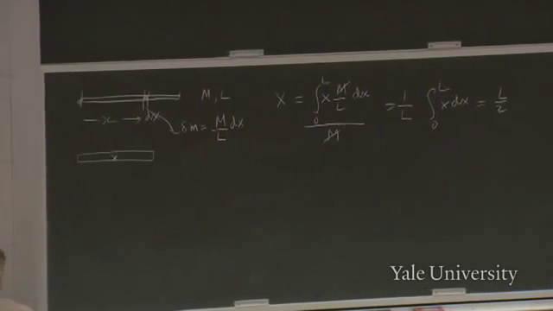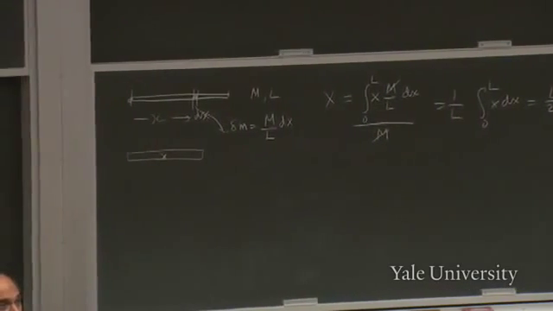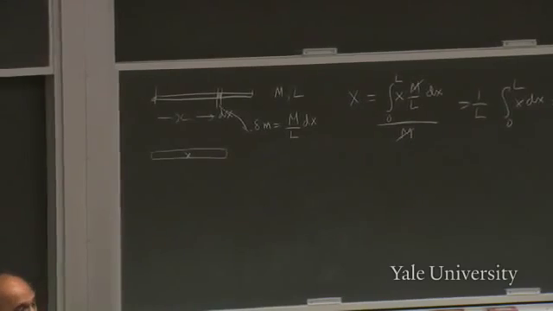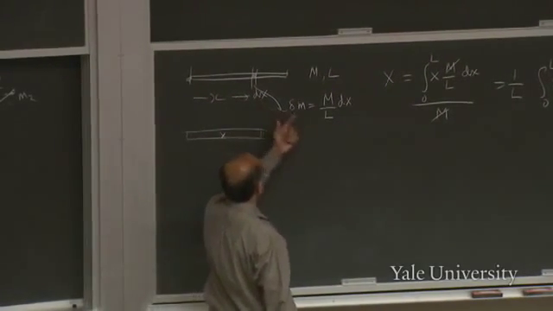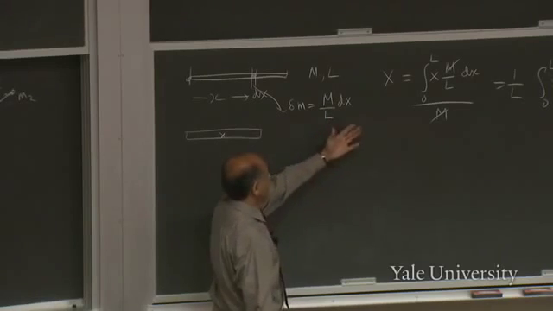But it assumes that the rod is uniform. If it was like a baseball bat, thicker at one end and thinner at the other end, of course, no one is saying that. But we have assumed the mass per unit length, namely M over L, is a fixed number, and then this is the answer.